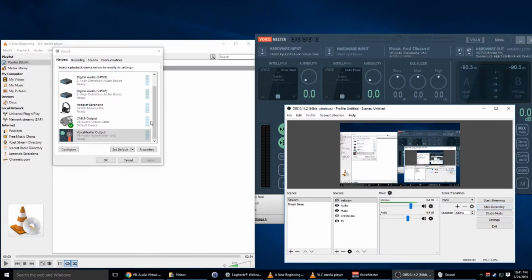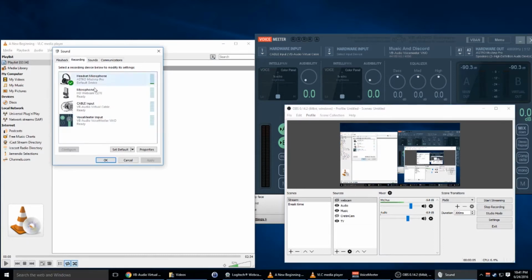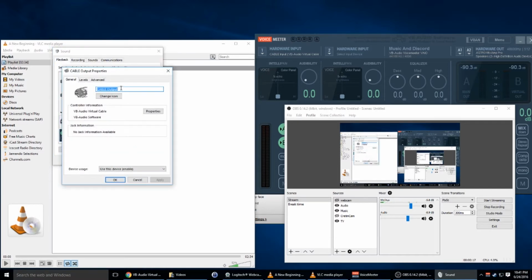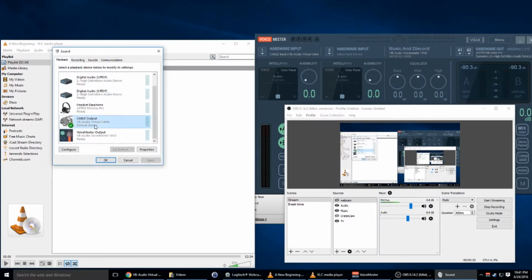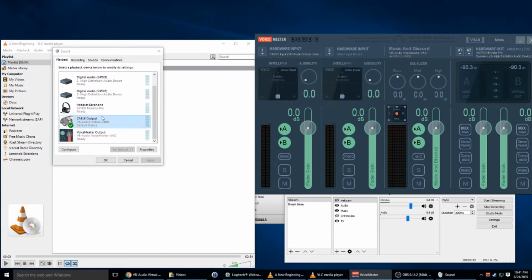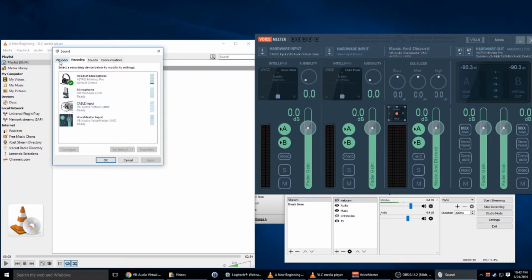After restarting, your audio devices will show up here under playback and recording. They will be under different names. By default, they're listed as output under recording, and input under playback. I changed that by going here into properties and renaming it here. I made cable output the default audio device, and in VoiceMeeter, I made hardware input cable input, because cable input and cable output will play the same thing in playback and recording. So the recording channel will be put to VoiceMeeter hardware input.